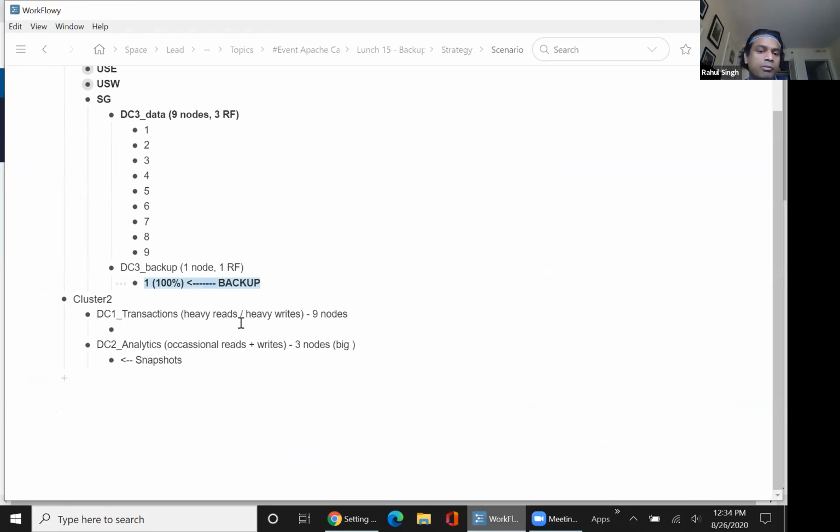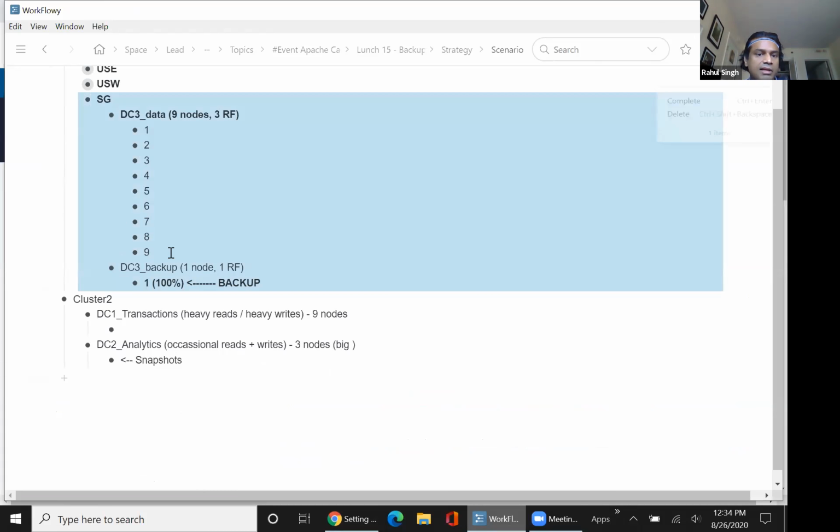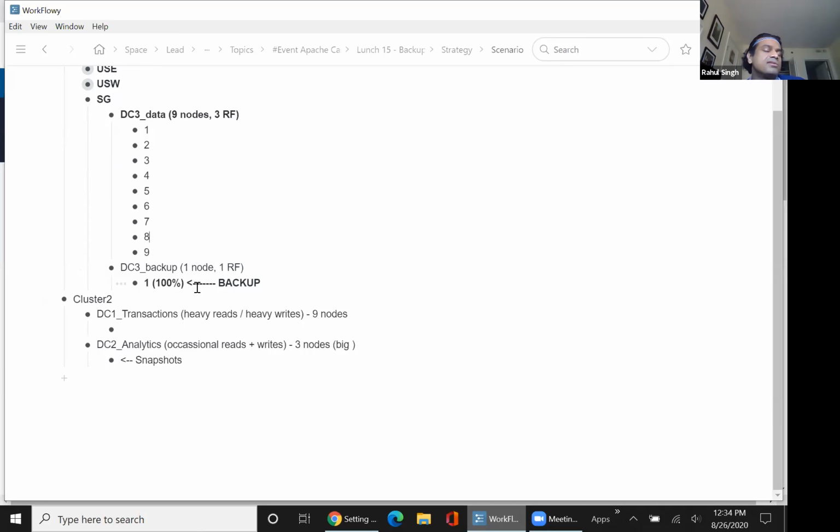Well, if you run repair on this one node against all of these, then technically we'll have repaired that data center. Right? That's a strategy to keep your footprint small on the repair process.